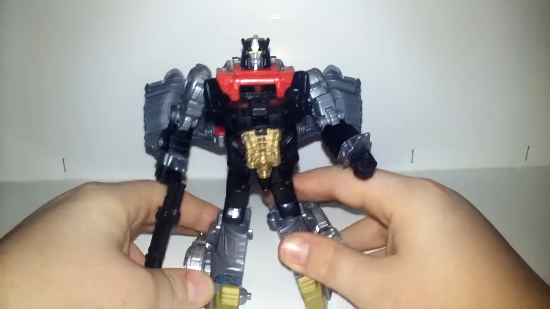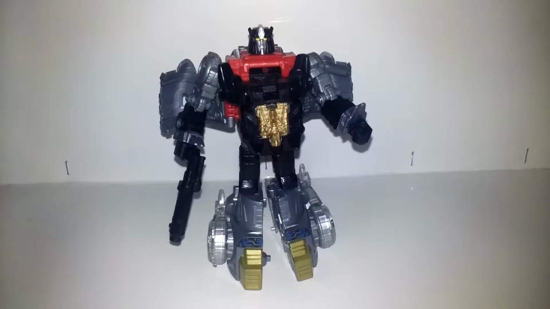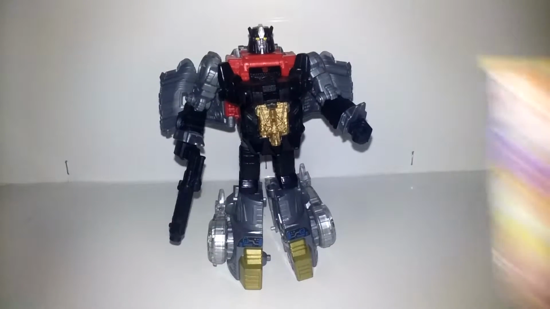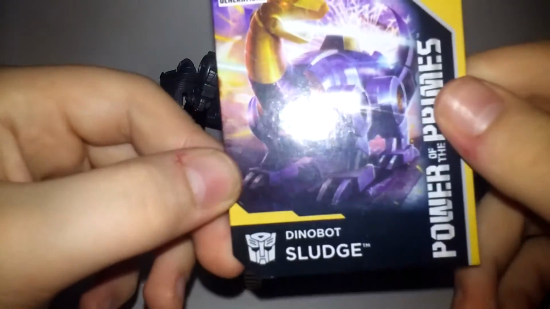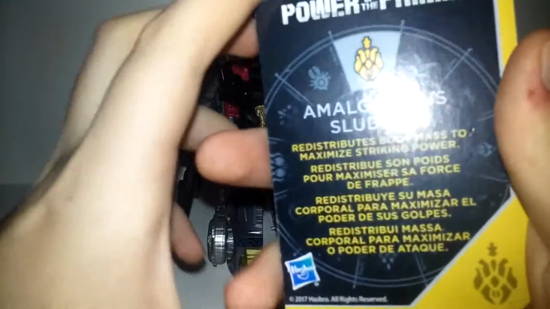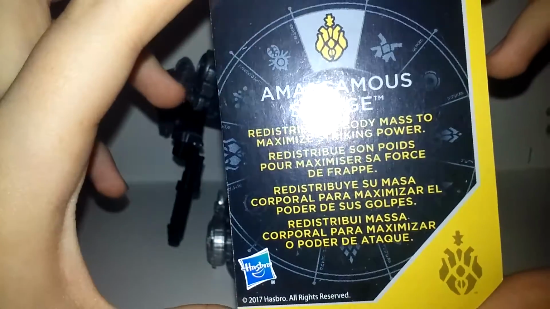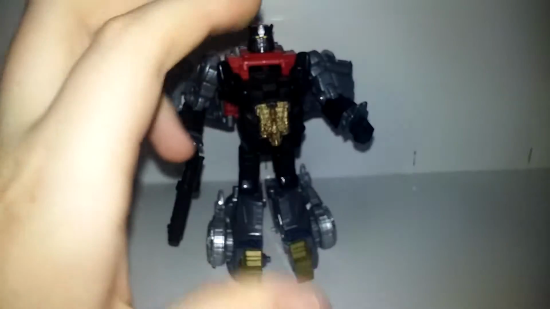So, there's Sludge. And I will see you. Oh my goodness, I forgot. I'm so sorry. Here's his collector card. Dinobot Sludge has a nice picture of him. I keep forgetting to do this. Homologous Sludge redistributes body mass to maximize striking power.